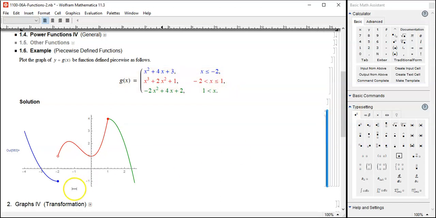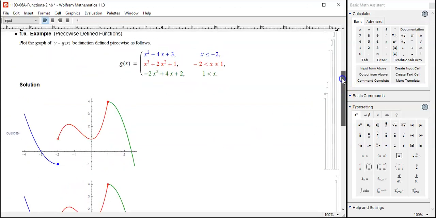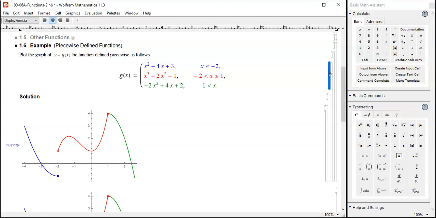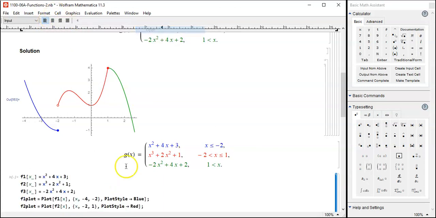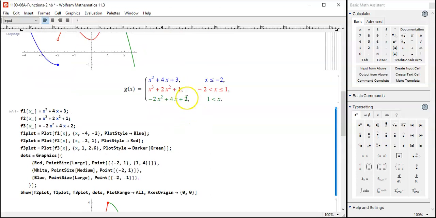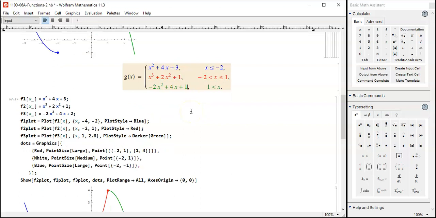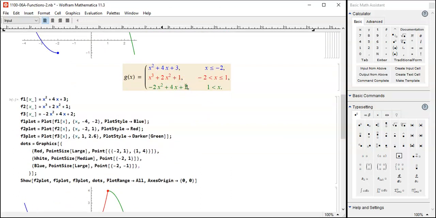For example, if I change this graph a little bit, let me change this expression too. Let me change this third line a little bit. It used to be +2, but now I changed it to +1.